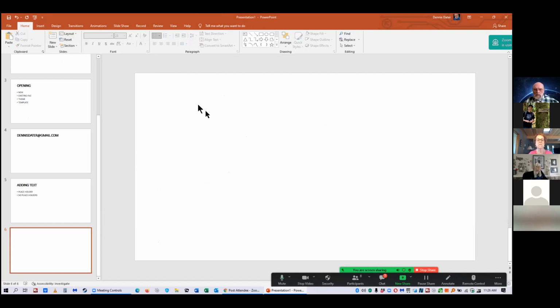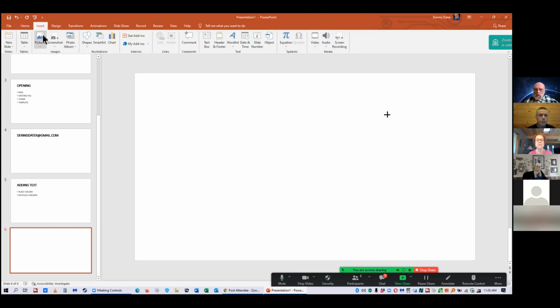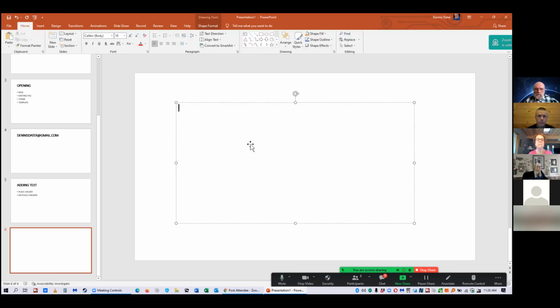It could be a placeholder box, or if I come up here to where it says insert on the top left, and then I come over here and I say text box. And I click text box, I can then draw a box. And I can put things in here.